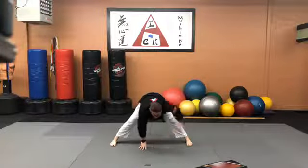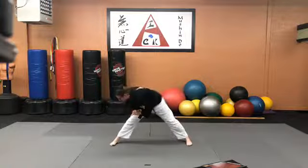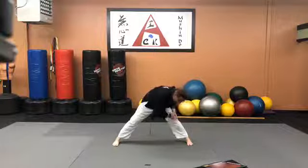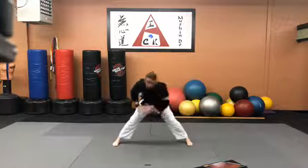All right, stay with me. I'm going to pick up the pace a little. Let's go to our left leg. Switch to our right. And back to your left. And run. See where I am? I'm not on my knee. I'm above the knee, or I can be below. Don't push on the knee. And switch back to your right.